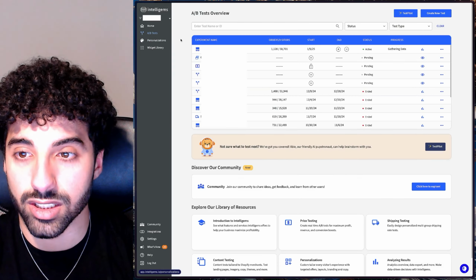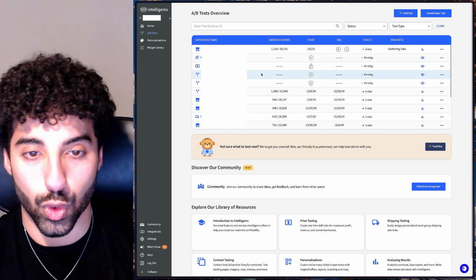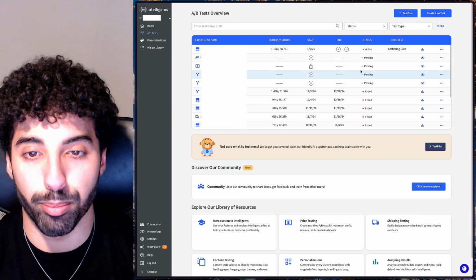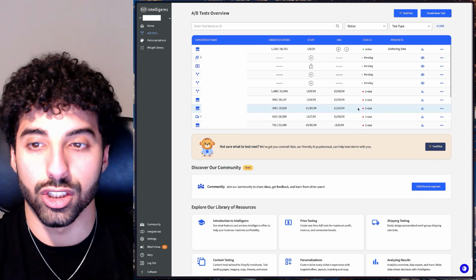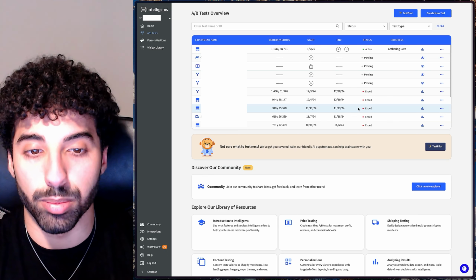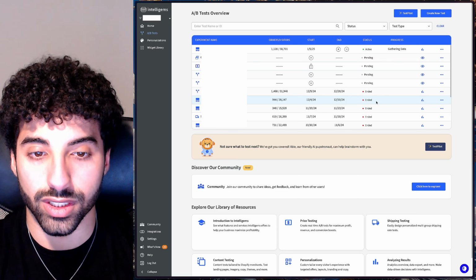And if you click on A/B tests on the left here, you can see a list of all of the tests you've run, the tests you have drafted, the tests that are currently running, and tests that are currently pending because you need to complete the test setup. And here from the list, you can look at your tests and how they're currently performing. So let's say, for example, we want to see the full picture for this test right here.